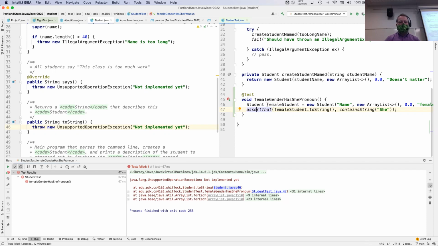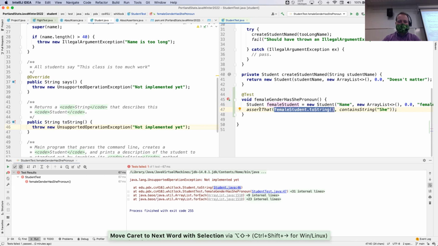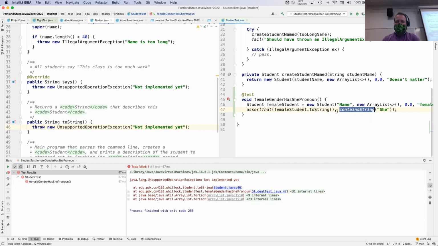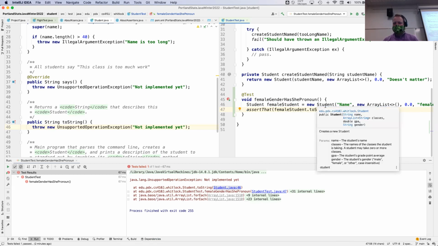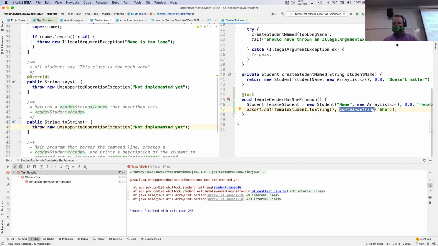When I establish some scenario, when I perform some operation like invoking the toString method, then I expect that the output contains a string. And that string being she, yes. I'm sorry, and you can't see that because it's all behind here.